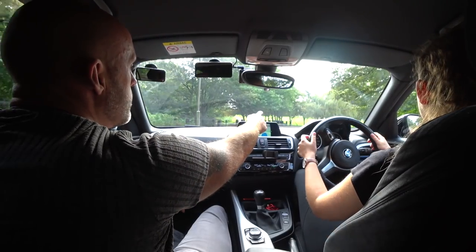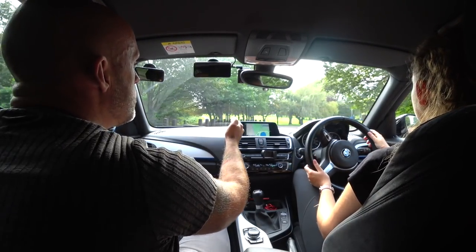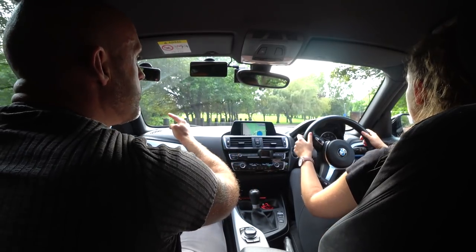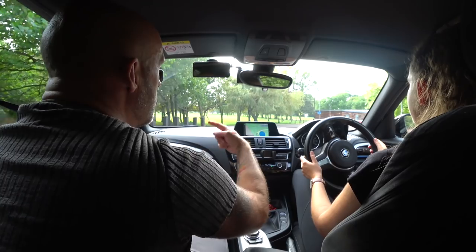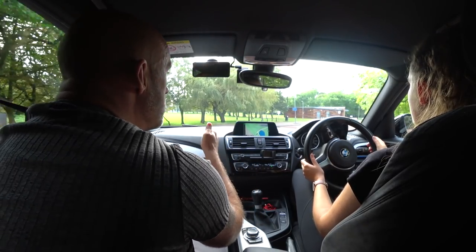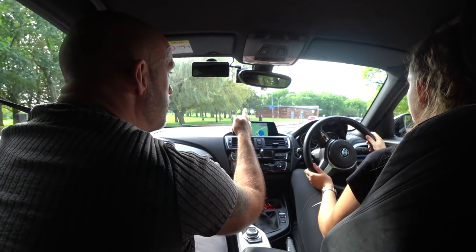So keep the gas just squeezed. We're going further towards that. See where I'm coming from? Now we're going away from it. We want to be towards that line. No, we want to follow it. Okay. So just keep the gas going, and you're doing a good job. You're doing a great job. We're going slightly towards it, but we need to because of the red parked car.